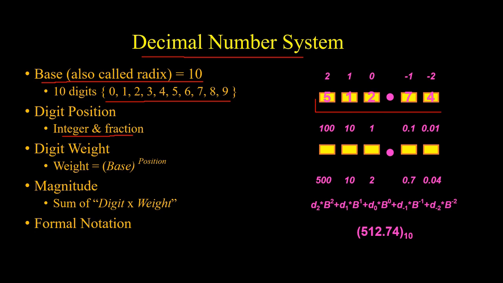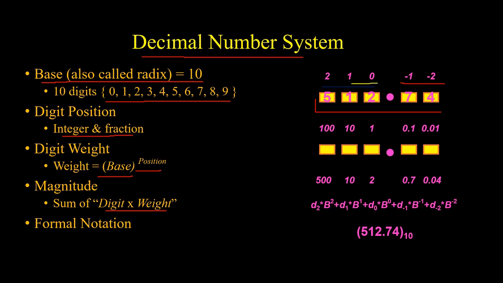The position of every digit defines its weight, and the relation which we will use to determine the weight will be base power position. First of all, we will assign numbers which we'll use to represent a position, and then we will use the relation base power position to find its weight, and for magnitude we will multiply digit with its weight. We will start numbering from -1, -2 and so on for digits to the right of the decimal point, and we will assign numbers 0, 1, 2, 3 and so on for all the digits to the left of decimal sign.